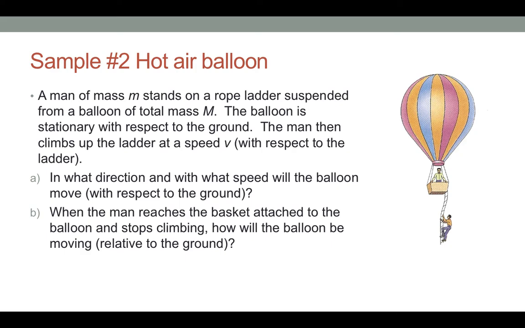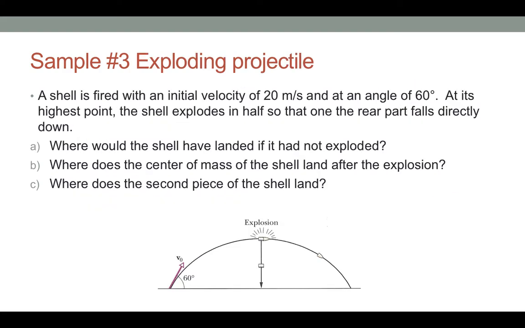Then the man gets off the ladder and climbs into this little basket right here. He is now at rest with respect to the balloon. Now, how is the balloon moving relative to the ground? So in both cases, we want to know the speed of the balloon and its direction of motion relative to the ground. Again, put your answers in the Google form that's attached.